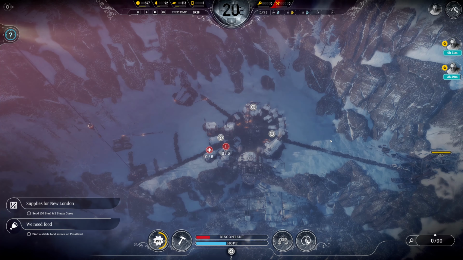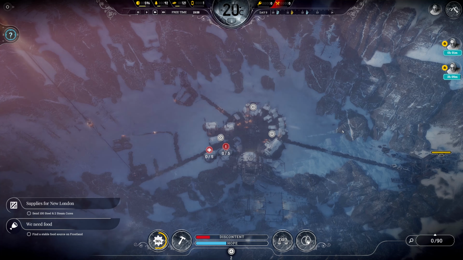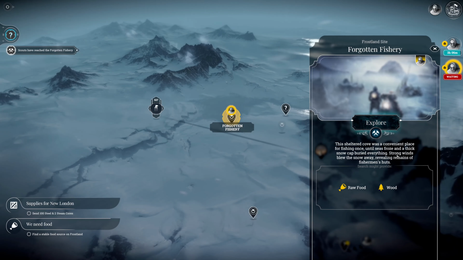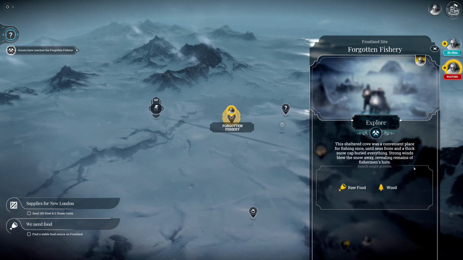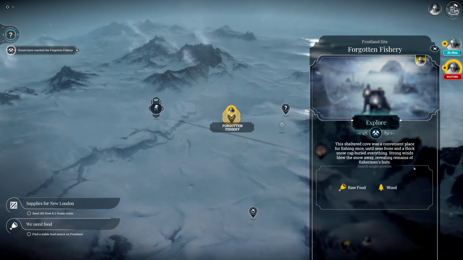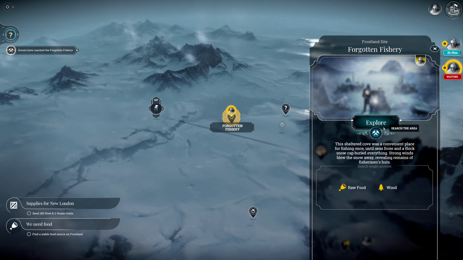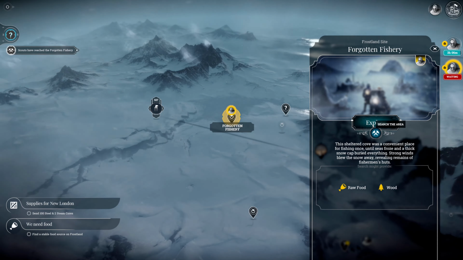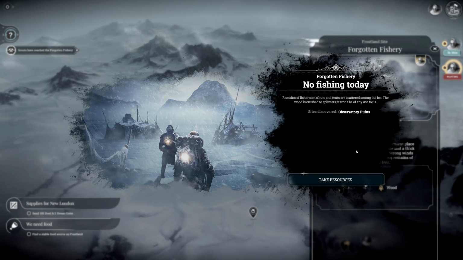It looks like our scouts are about to make it to the next location, which is fantastic. Again, if we can get some food, that's going to be very nice. So they have reached the Forgotten Fishery. Excellent. Oh, this sheltered cove was a convenient place for fishing once, until the seas froze and a thick snowcap buried everything. Strong winds blew the snow away, revealing remains of fishermen's huts. Okay then, raw food and timber. Fantastic, let's explore. No fishing today.